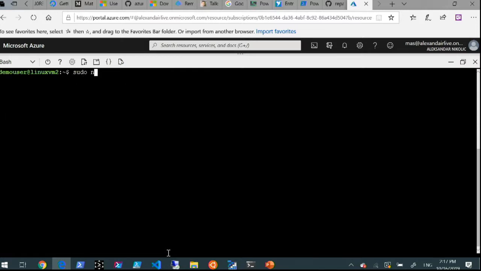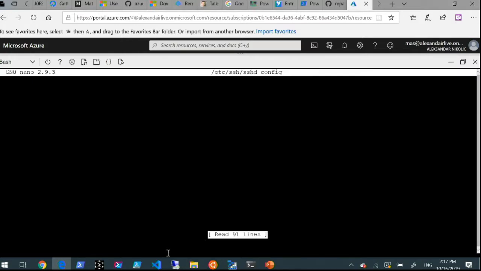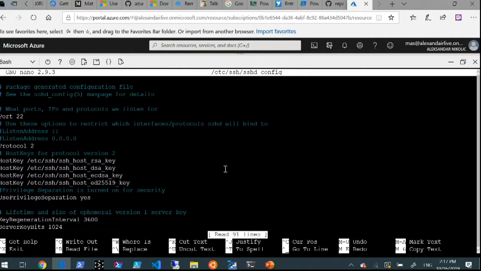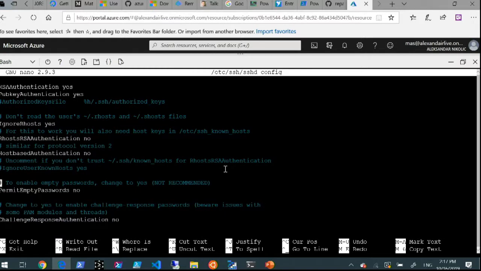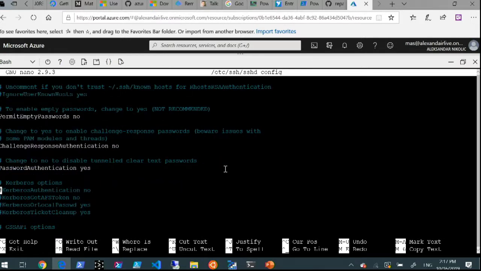Sudo nano /etc/ssh/sshd_config. And I will go now and set allow password authentication to no. Okay.